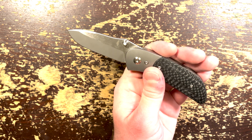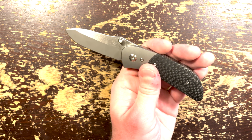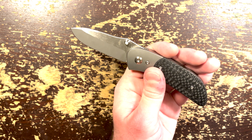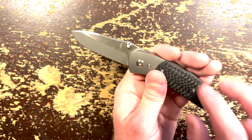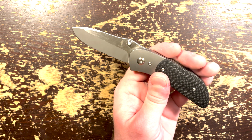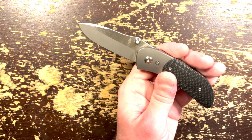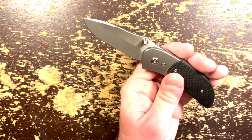All right, so how does all this come together? What's it like to actually cut with this knife? It feels great. What more can I say? It's a killer knife. The blade's grind and edge geometry makes it plenty robust to cut almost anything, but it's also delicate enough to do delicate tasks. There's not much of a tip, but there's plenty to use, and that keeps it from being so gracile that you can snap it off easily. Also, how often do you really need some super sharp tip on a work knife? You really don't. The tip on mine is presently blunted from a trip the knife took off my workbench onto the floor.